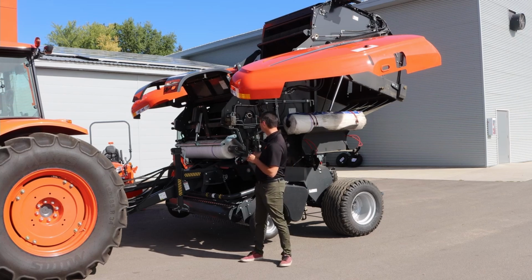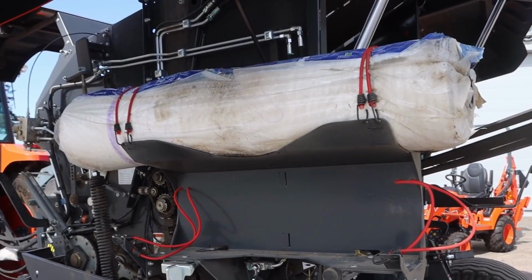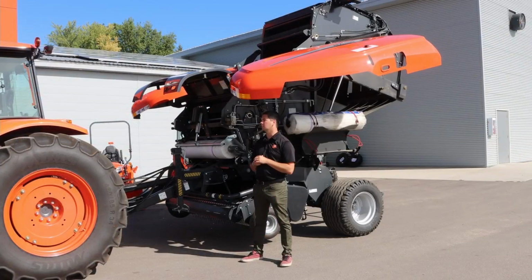And it does have the capabilities. Over my shoulder here, you'll see the secondary roll, 2 rolls of net wrap right there. So lots there for whenever you're out in the field. You don't have to worry about keeping it. And unlike a lot of the competition, you're not up real high getting that in there. So over time, it's really nice and easy, especially by the end of the day, to be able to load out front and easily done.